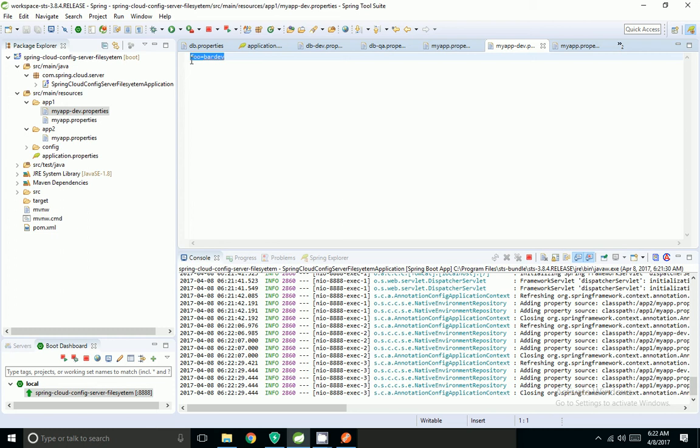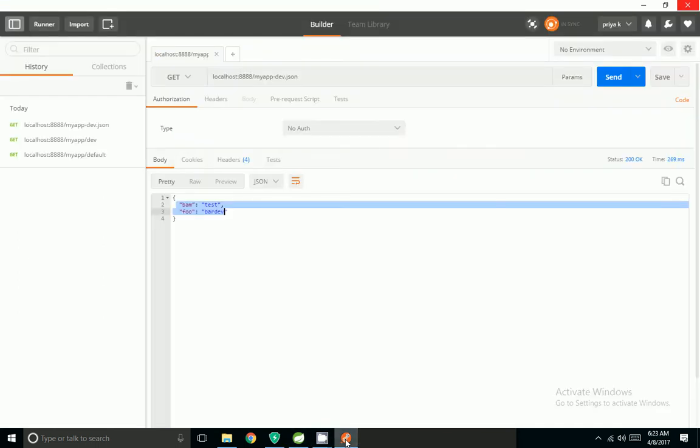I have given foo equal to bar-dev, and bam is not there in this myapp-dev.properties, but it picked it from app2 myapp.properties, because app2 has more priority than app1.